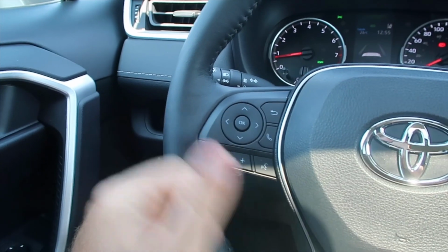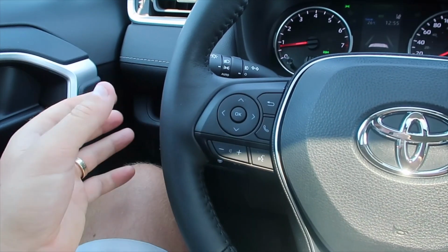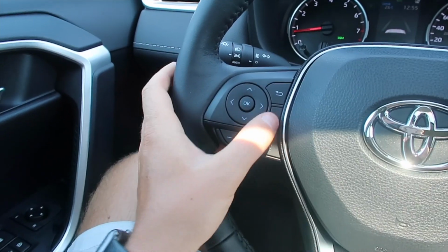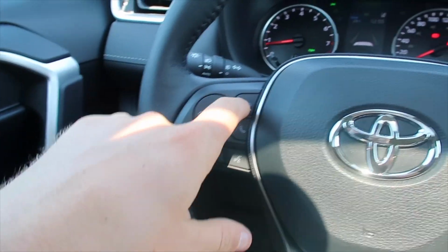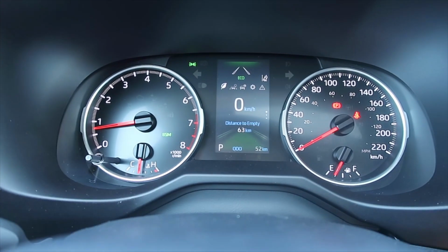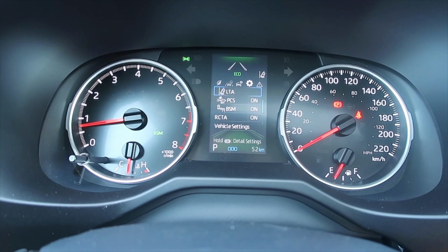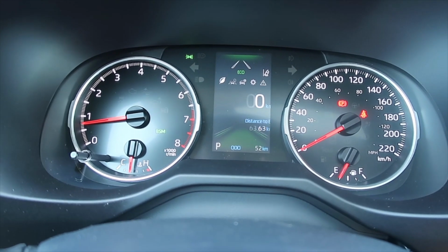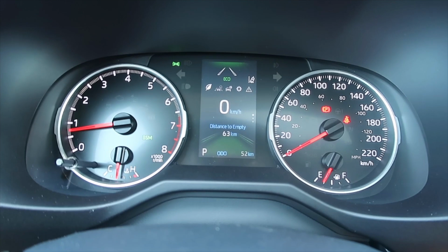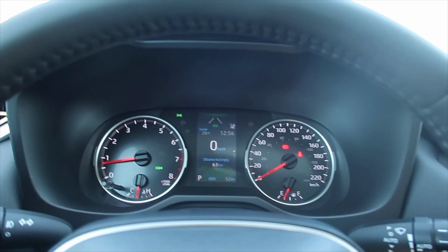And then on the left side of the steering wheel, you have your basic volume options and your track settings. You also have your phone button, so if you want to phone somebody. This is also the button that changes the screen that's in the middle here. So when you're pushing it, it'll go back and forth. And you can see all of your safety options right there. You can see your texts if you have any. It'll also show you how fast you're going, how much gas you have, all of like the basic stuff that you would want.